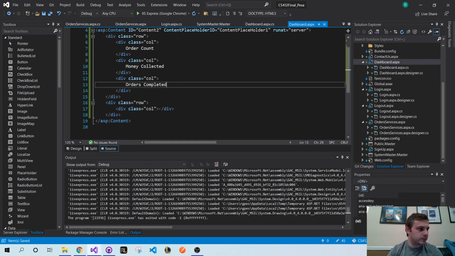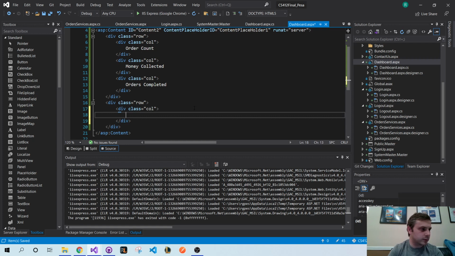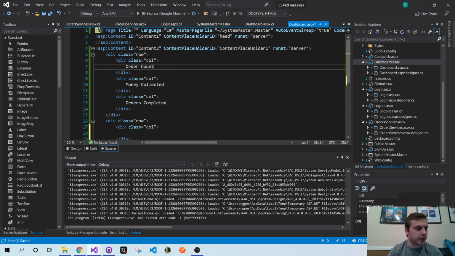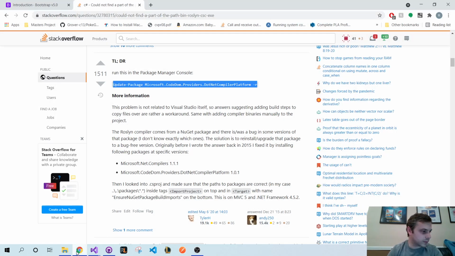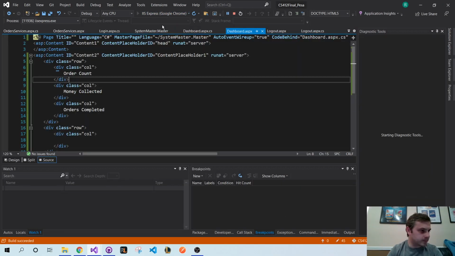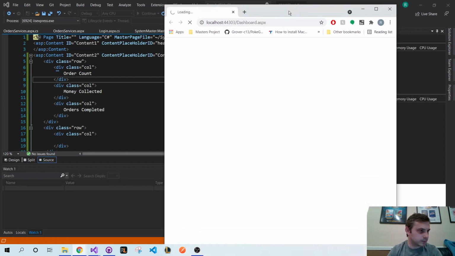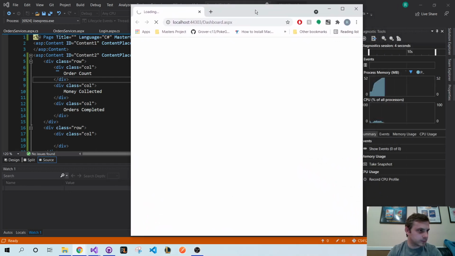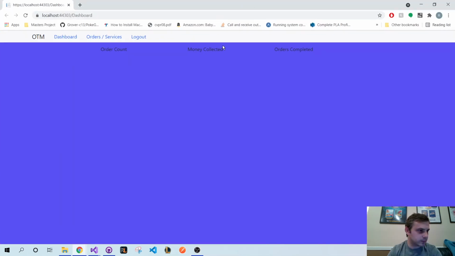And then let's focus on these numbers first. Okay, so let's save. Okay, yeah, this looks ugly. So let's format this, but you can see that we have 3 columns here.